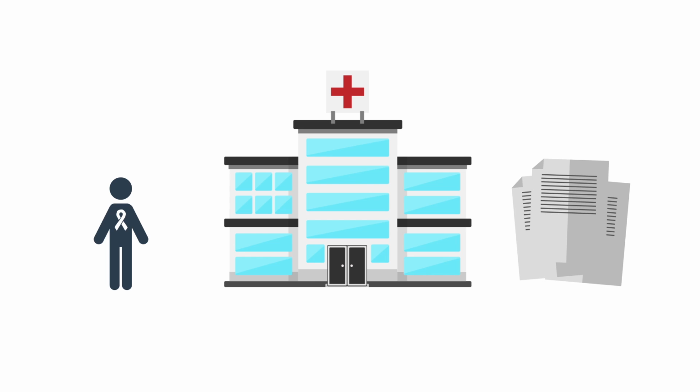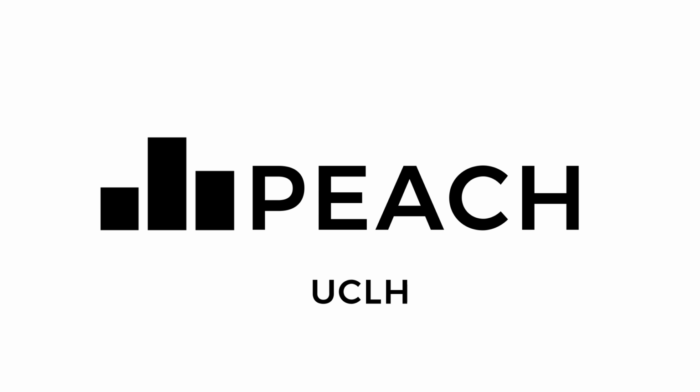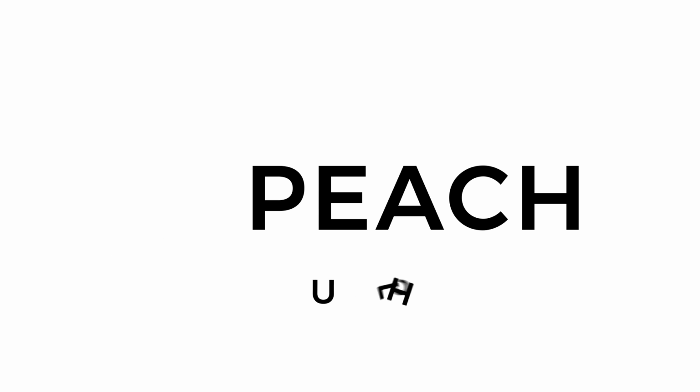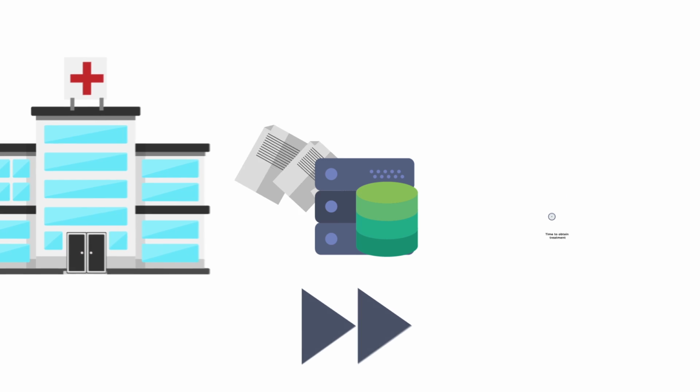Doctors then have to decide on treatment, but because the patient data is stored physically, getting that information is slow and unreliable. And that's exactly what Peach is about. The whole idea is to create a web application with an intuitive interface to store all patient data. That would allow doctors to review each patient in a significantly more efficient way, drastically reducing the time taken to treat patients, the benefit of which could be significant.